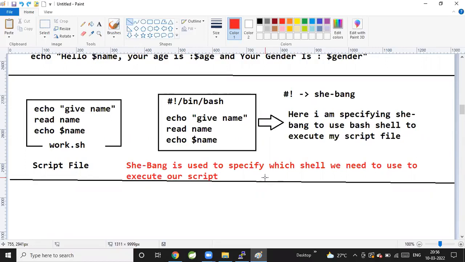Is anybody still not able to understand? Guys, please make yourself clear with today's session, because scripting is very important. You cannot escape from scripting. Tomorrow when you go for an interview, they may ask you to write some script directly in the interview. They may give you pen and paper and ask you to write the script. If it is an online interview, they will ask you to share your screen and write the script. So you cannot escape from scripting. It is important to know. It is not difficult. I will make it easy for you.